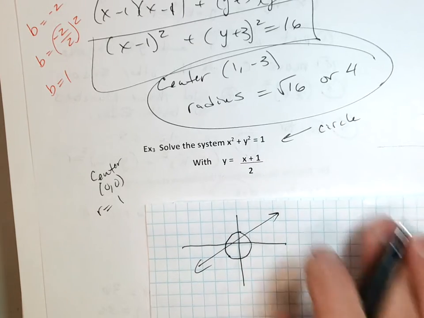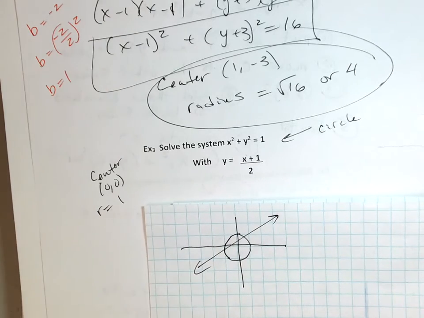So with a line, it's possible that it could go like this. How many points of intersection? None. It could go like this. You get 2 answers, or it could even go like this. 1 answer. So let's find out what it is. To find the answer, I'm going to set it up and solve it with algebra.